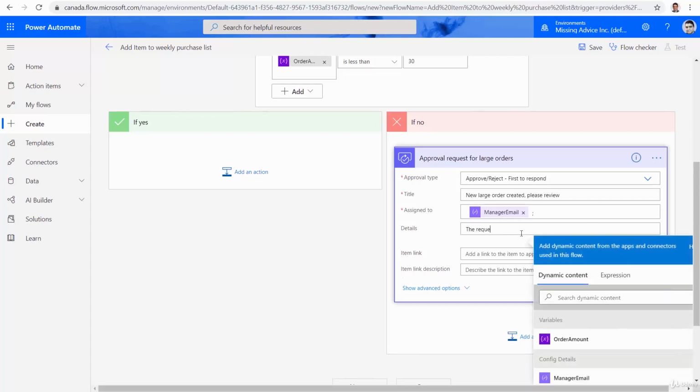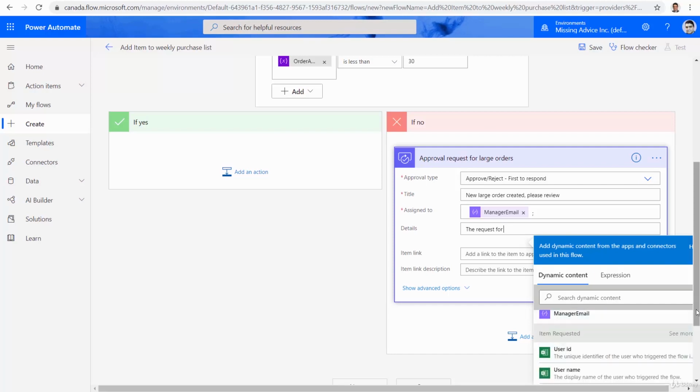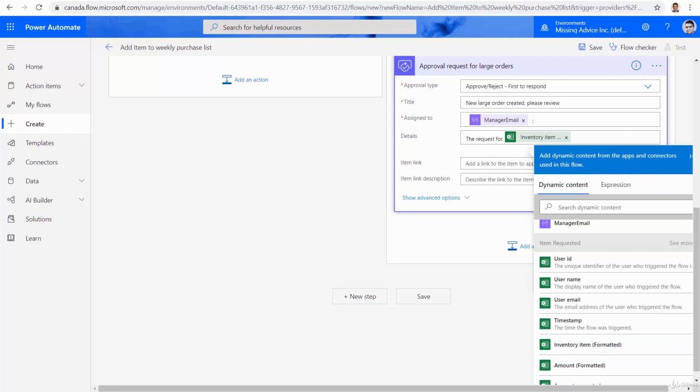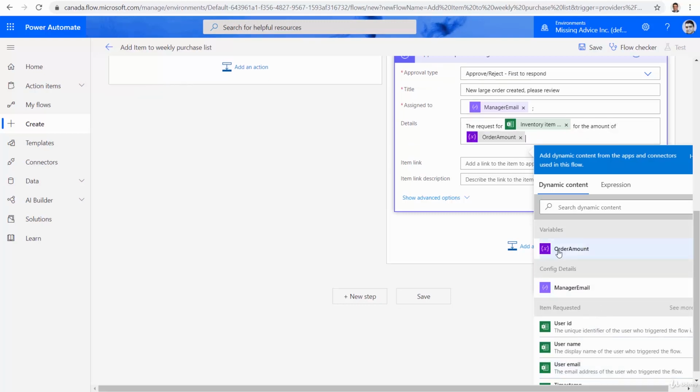The request for, and we need to see what item has been requested. Inventory item. Come back here. For the amount of order amount is submitted.